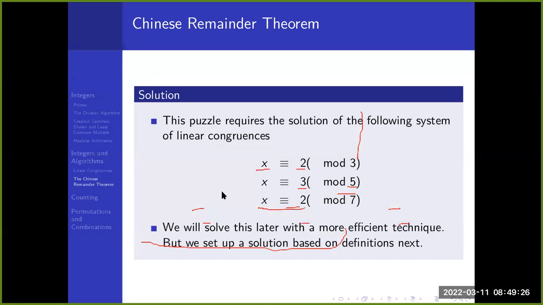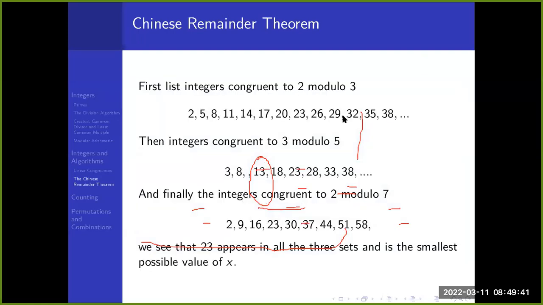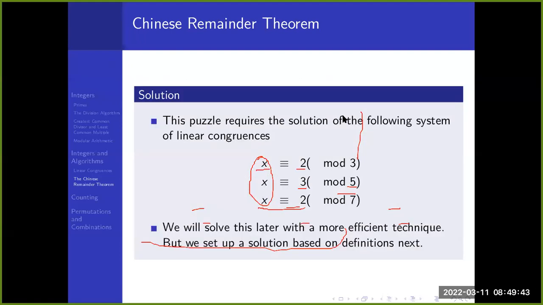So I hope you have looked at the puzzle. This is a puzzle we need to solve. You find the value of x that satisfies all this. So we shall try to do this the hard way first. Then in the next class, we shall show you the powerful, the easier way to do this if you're working with a larger set of numbers, for instance.